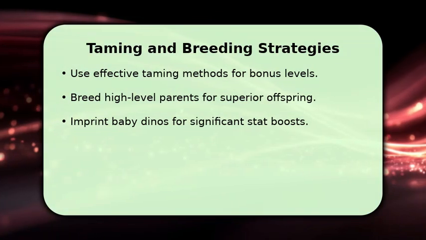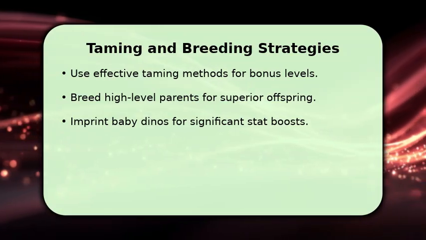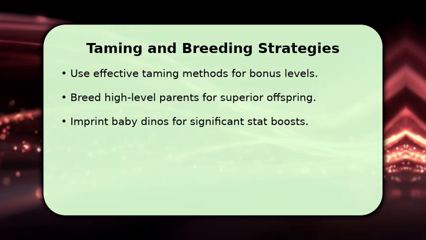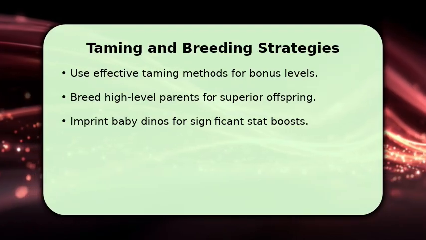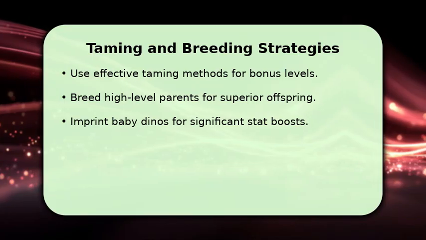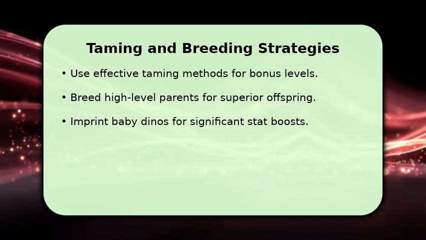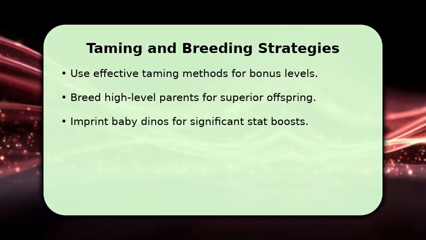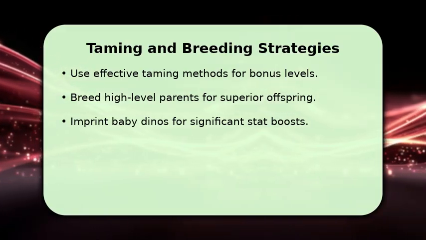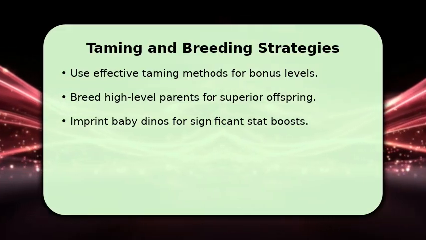Once you've found a high-level dino, taming effectiveness is paramount. A perfect tame can grant up to 74 bonus levels, significantly boosting its stats right away. Beyond taming, breeding is your path to even stronger creatures. Mate two high-level parents to combine their best stats and potentially create offspring with even higher base levels. Don't forget to imprint baby dinos for substantial stat increases and a rider bonus.